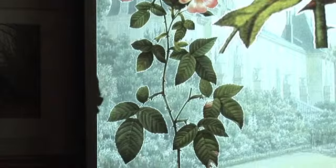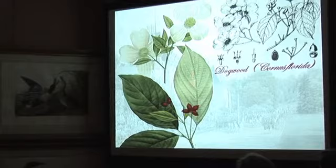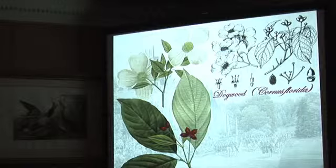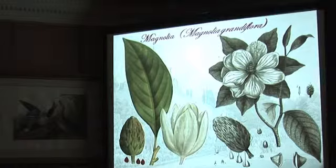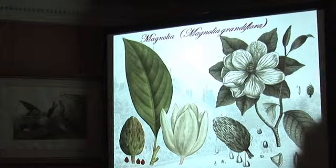The dogwood. So careful to turn a leaf to see the underside so that you would know what the undersurface looks like. Details in the fruit, the flower. Look at the backside of the petals. Actually bracts, not really truly petals, but that's a botanical thing. Look at the beautiful magnolia. Very nice detail. Over here, Redouté, very, very wonderful detail as well.